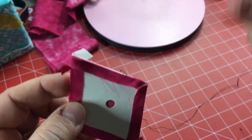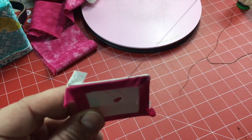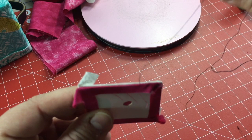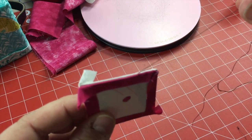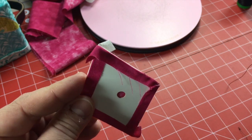So that is called the ladder stitch. And it's a really, really neat stitch. If you're worried about anybody seeing your stitches or anything like that, that's a really good choice to use in your English paper piecing. So let's see how else I might use this stitch.